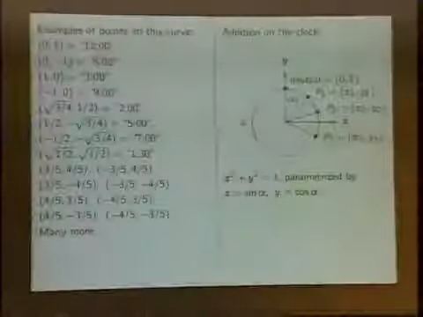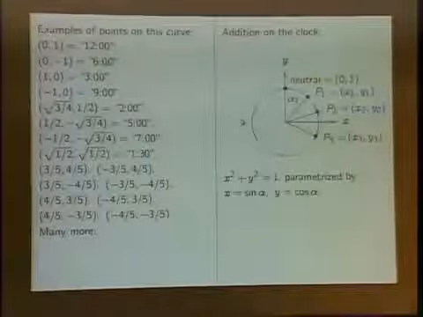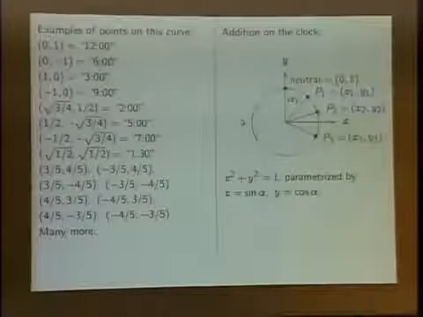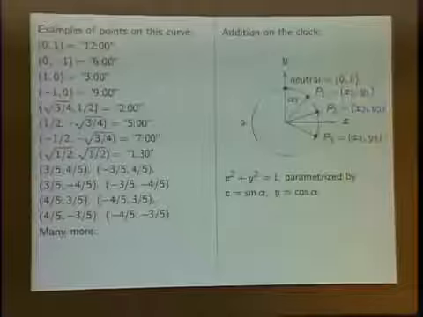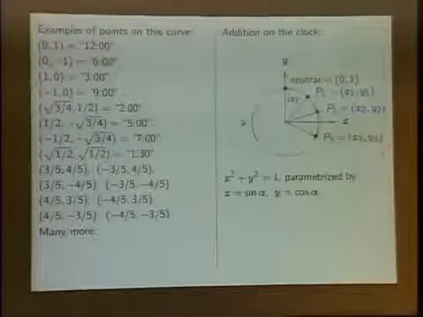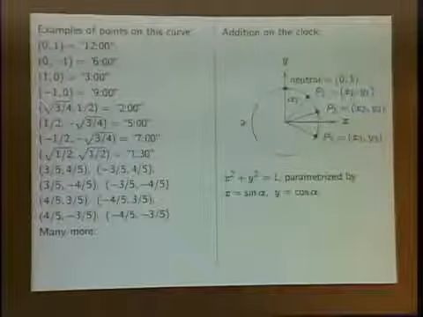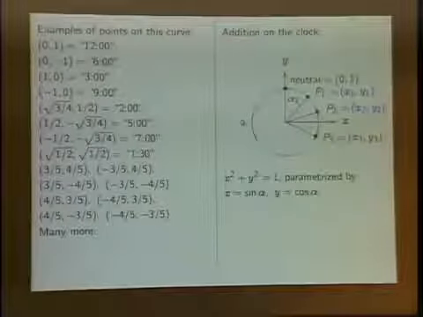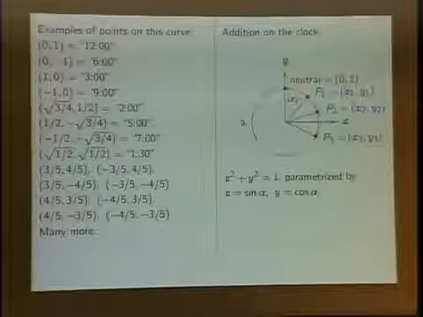Okay, so what happens when you add times? For instance, if you look here, P1 on that picture is something like 1 o'clock maybe, and P2 is something, well, a little more than 2 o'clock maybe. Maybe P1 is like 1:15 or so, and P2 is like 2:30 or so. And if you add those, then you get something which is like past 4 o'clock.